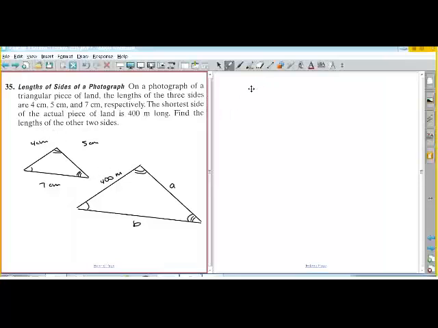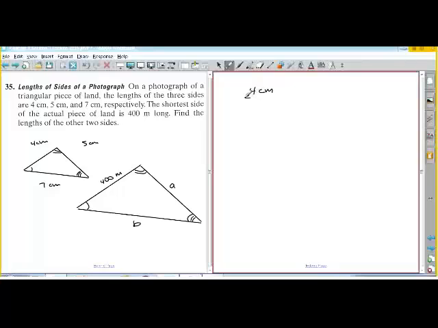And we know the ratio, you take the ratio of the known side. So what we'll say is 4 centimeters is to 400 meters as 5 centimeters is to whatever the corresponding side is, which is A. So we end up with a ratio. We can cross multiply. I'm leaving the units on here for right now, but as long as you are consistent, you don't have to worry about it. So I've got A times 4 centimeters and 5 centimeters times 400 meters.